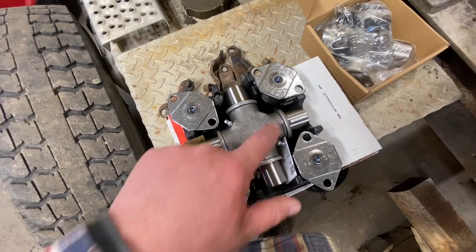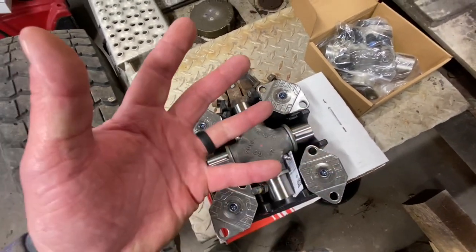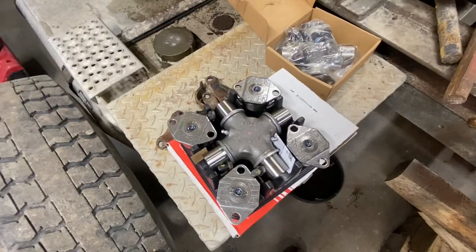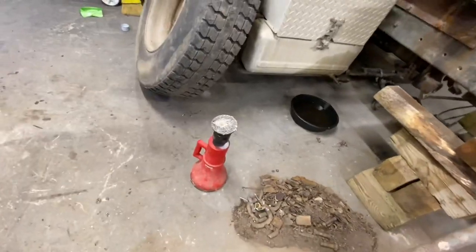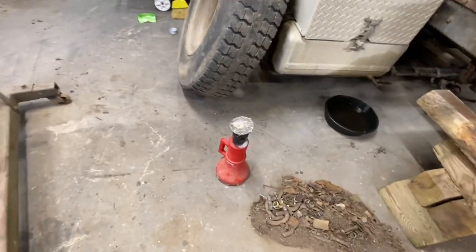it doesn't mean that grease is going to make it all the way through. It might make it through two or three out of the four crosses, but is it going to make it to all of them? And the one it doesn't make it to is going to dry up and it's going to fail, and it's not going to fail at a good time. So we're putting new joints in it. Done deal. Grab this threaded big 10 ton jack or whatever it is from my dad.